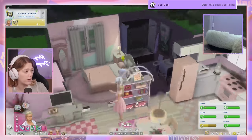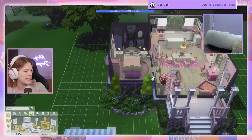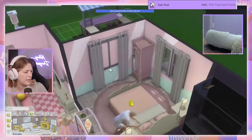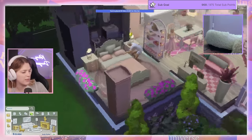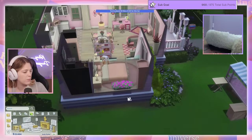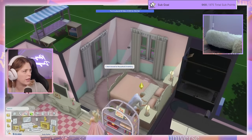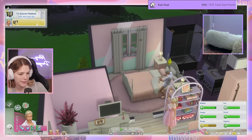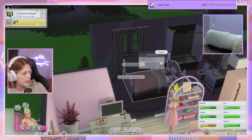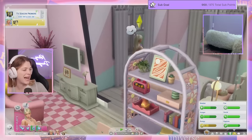Oh, she can't walk over there because of this. Oh, crap. Okay. This is not fun. Also, this window glitched. Okay, so her wardrobe is in the way. I'm debating how to adjust this. Maybe I'll just put this in our inventory for now because I'm being lazy. Sorry, Barbs. All right, Barbs, go on over there. I'll fix that later.